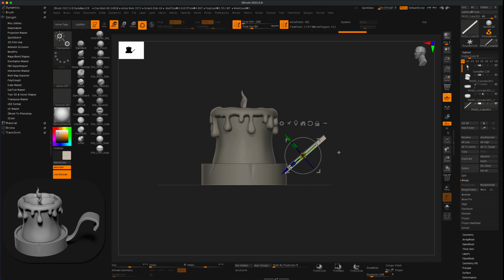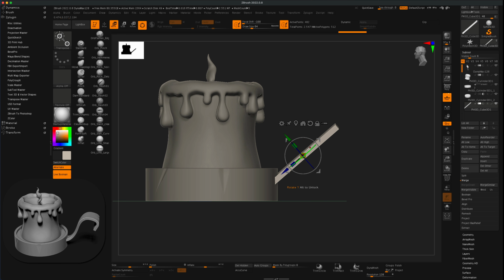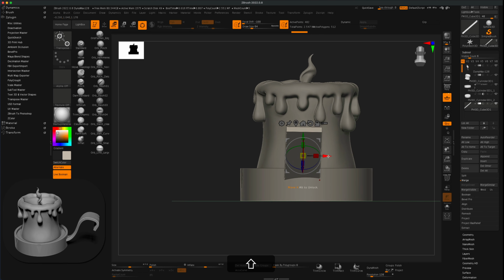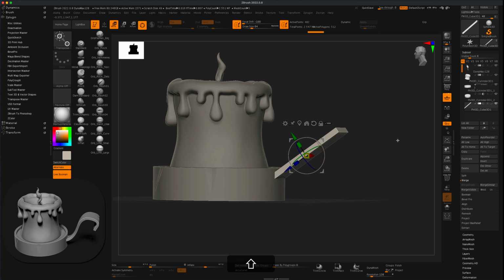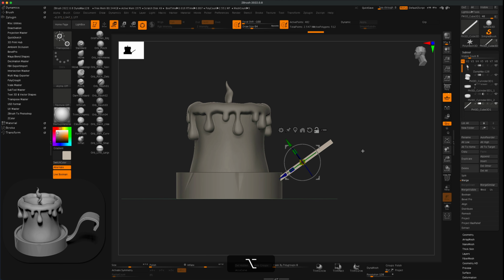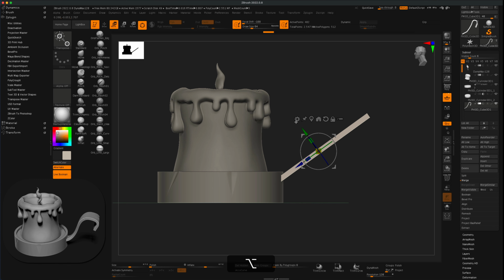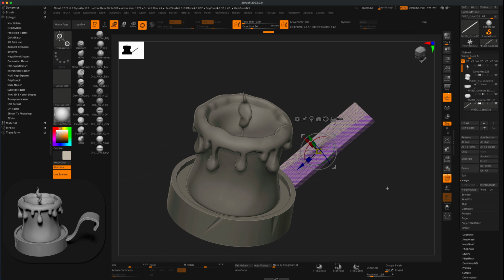I need to jump out of the perspective mode to make this straight. How about like that? Go this way. I think this is great. Now to make this handle maybe a little more interesting, we could bend it, right? So let's go ahead and just maybe make it a little bit longer. All right, so we could bend this, but before we bend it, we're definitely gonna need more resolution.